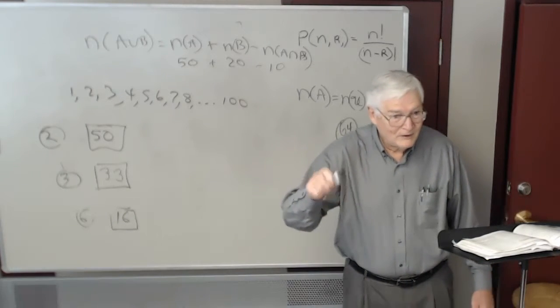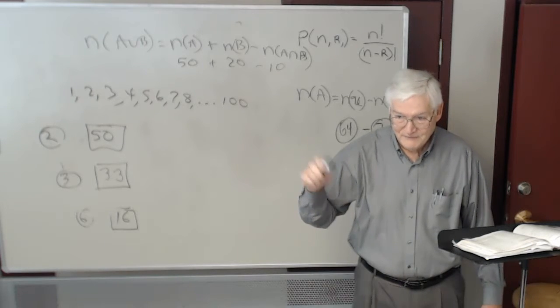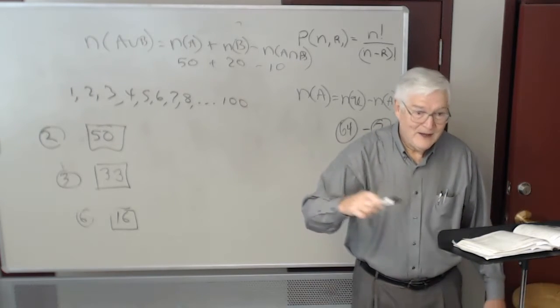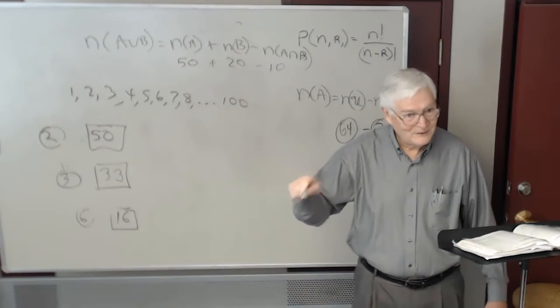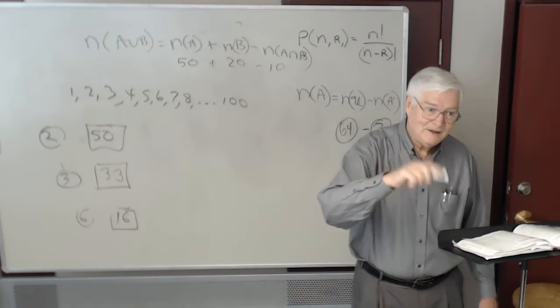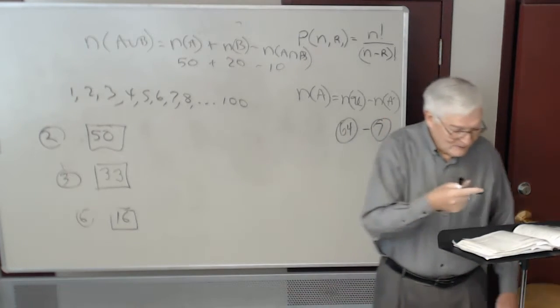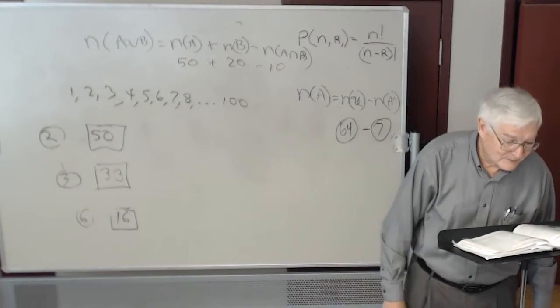I mean, we've all learned to count by 2s. 2, 4, 6, 8, 10. Have you learned to count by 5s? Yeah, 5, 10, 15, 20. Have you learned to count by 3s? Well, not as well. But see, 3, 6, 9, 12. Can you count by 6s? 6, 12, 18. And you can have them write it out on paper, and it's just helping them develop their mathematical abilities.